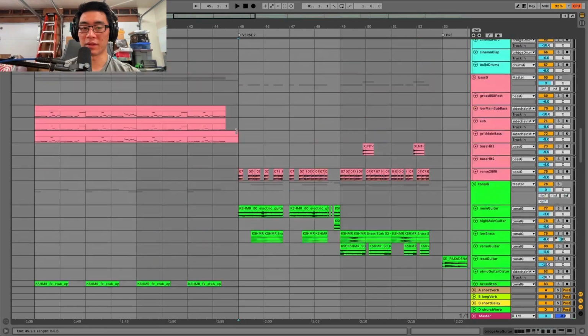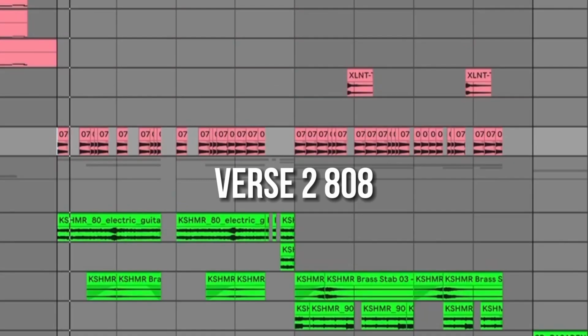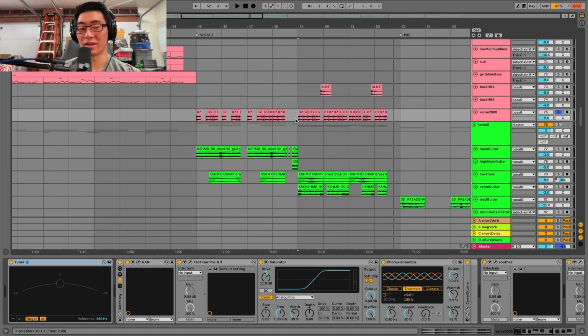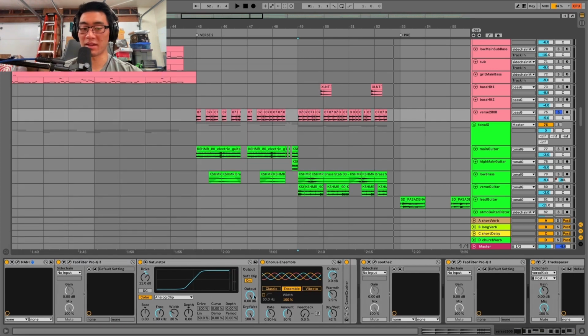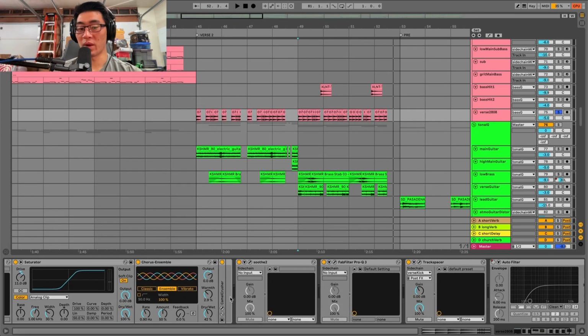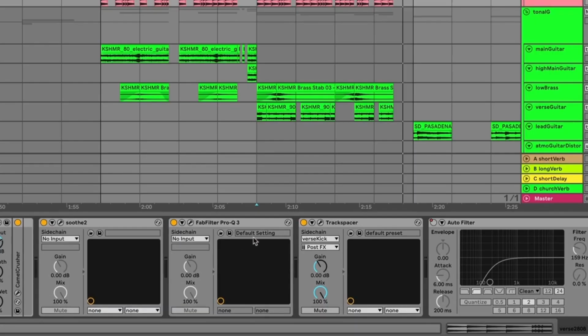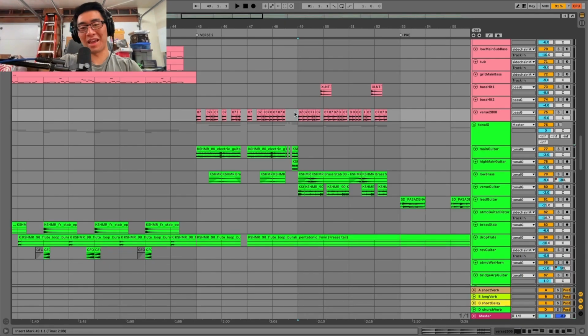Verse 2 is a little bit different. We have this 808 thing that I made. Ton of distortion. That's all that really is. For those that don't know, Nani, great. If you know, you know. Pro-Q, just doing some cleanup, some high-end adjusting. Saturator to just make it loud. Chorus to add some more width, and then obviously a bunch of other garbage to just fix it. Generally, that ends up happening.